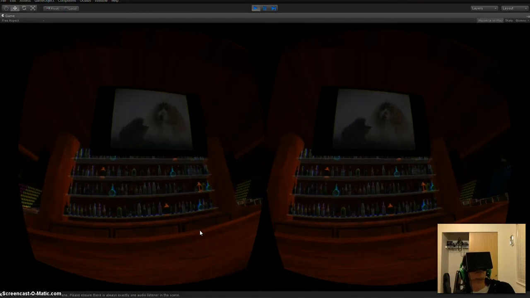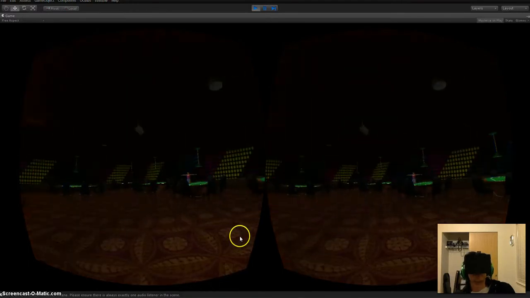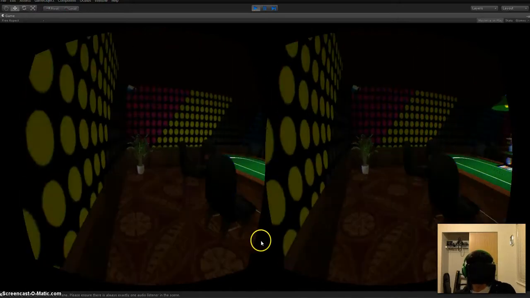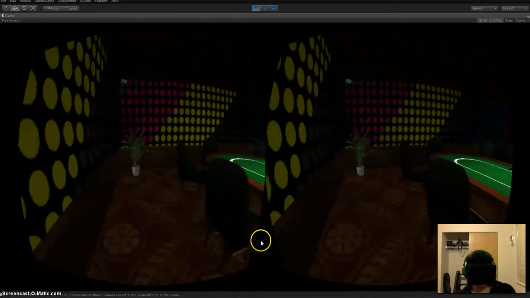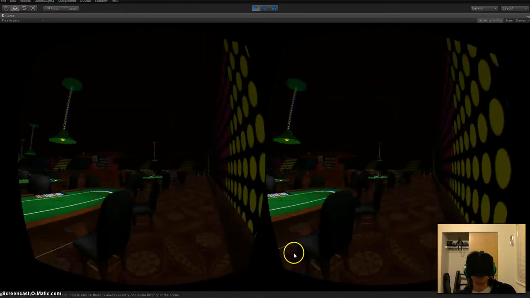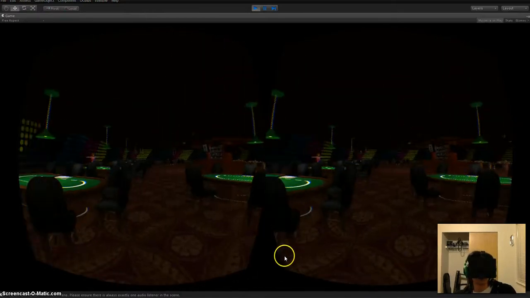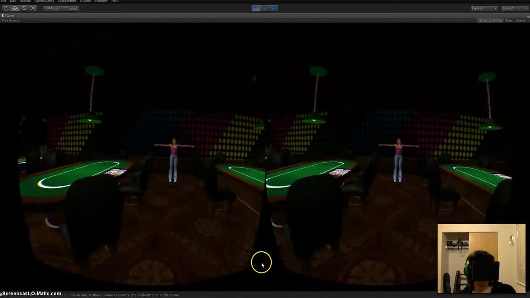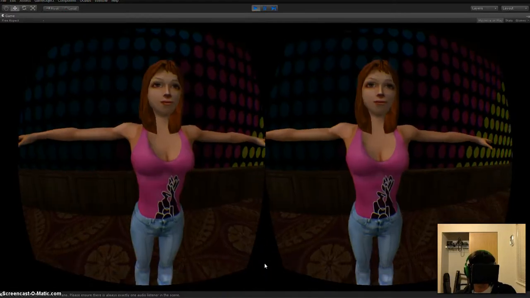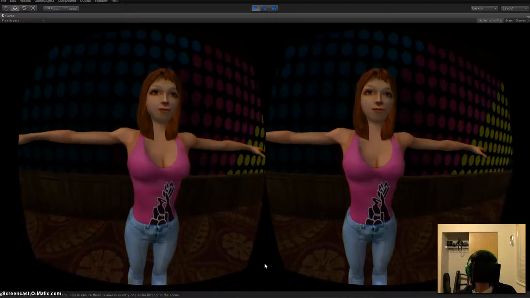Oh, so you can see I have the security cameras everywhere. My player moves way too quick, so you can see I have a plant in the corners. Some security cameras, to make sure nobody's jacking up my casino. And of course, we have the lovely Jasmine over here. Oops, went right through her.